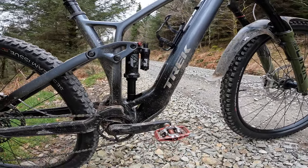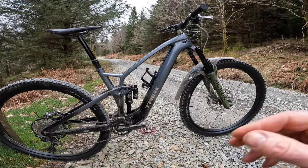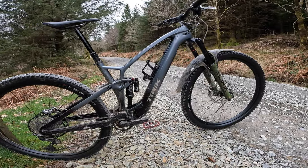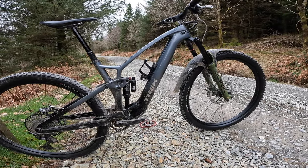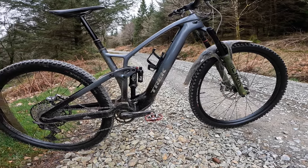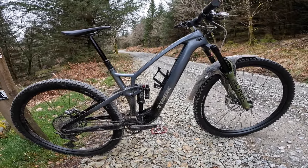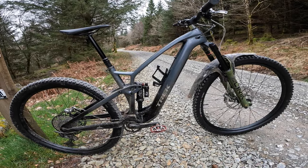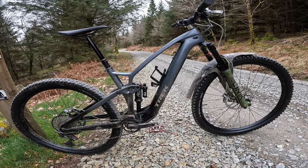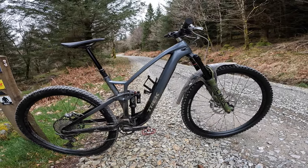So combined, they're only adding about 3700 grams to the bike, which is why, even with pedals on and a Lyric on the front and my fender on there, this bike only comes in at just over 20 kilos. Without the pedals on, it'd be about 19 and a half. And if you go for the top line model, the 9.9 EXe, that weighs in at 17 and a half kilos. So not as crazy light as the short travel Scott or the short travel Rotwild at 15 and a half. But as you can see, you're getting a proper full-blooded trail bike here.